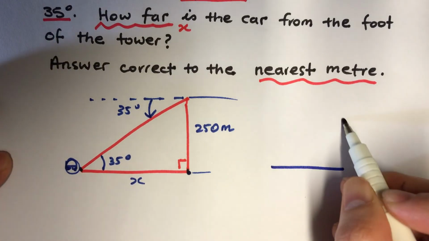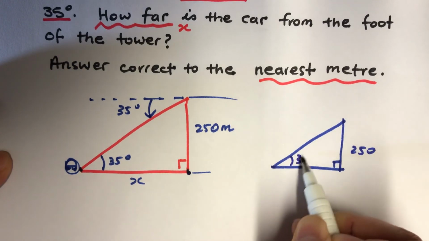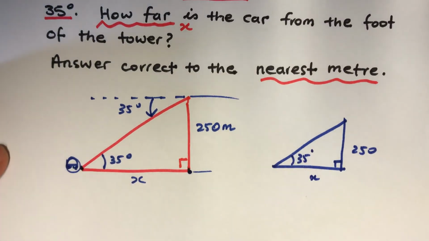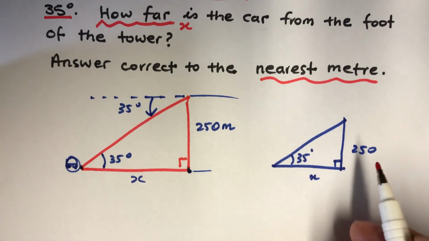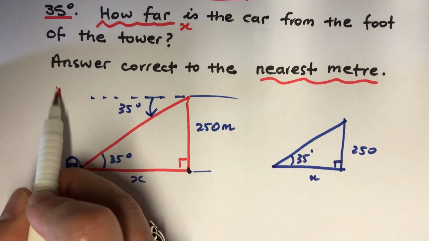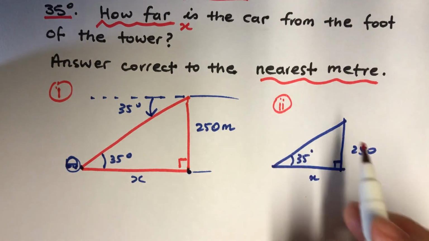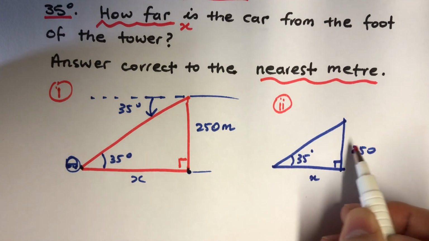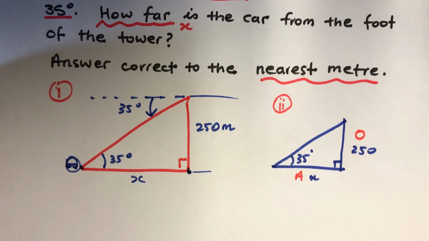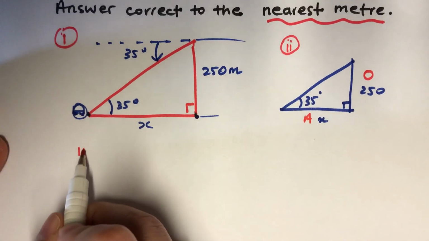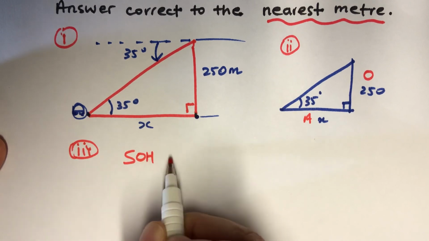All right, so after that, it's not too bad, yeah? So I'm just going to sketch a little bit. 250, 35, x. That's what we're looking at. Now, same thing happens here. We're going to use SOHCAHTOA. First thing first, we sketch the diagram, and then second, we have to label it. So that's opposite to the angle. The line with the two angles is adjacent. And then the third step, do you remember, is SOHCAHTOA. Write it down.